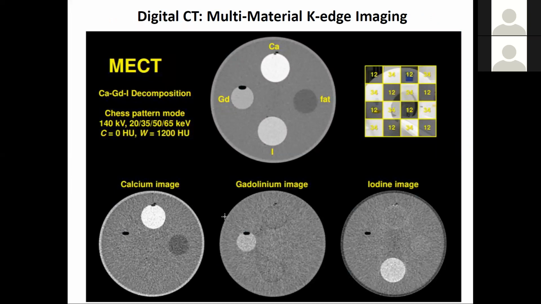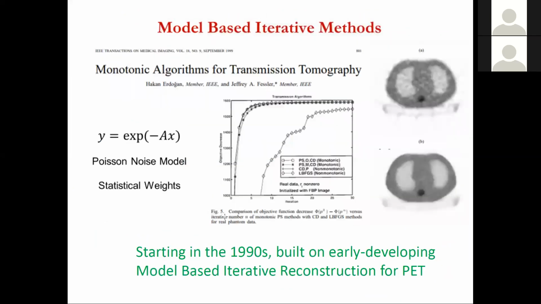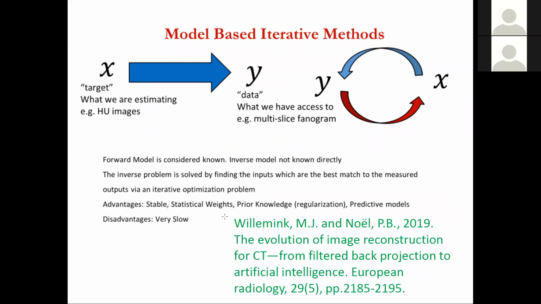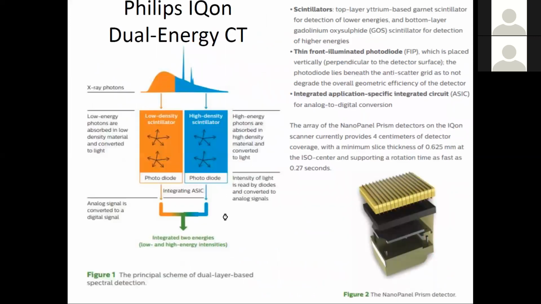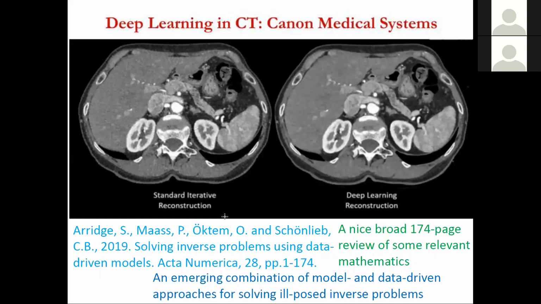I've got a question that's come up before when we've talked about the difference between iterative and analytic reconstruction in PET, and discussing how there's been a move towards reducing dose in combination with iterative reconstruction in CT. And you're talking even farther about going to deep learning based reconstruction. Now, speaking anecdotally, I've known MDs and clinicians who look at iteratively reconstructed CTs and don't trust them because they think they look too good or look fake. Have you seen anecdotally anything along the same lines from their response to deep learning based reconstruction images?